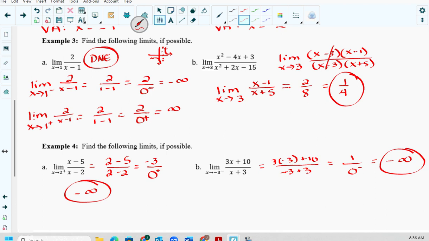So I didn't have to on this one because I can just plug in the 3. So I don't actually need to do that one from the right and from the left. Well, that would give me 0 in the denominator, so that's why we have to think about from the left and from the right. This does not give me 0 in the denominator, as long as I simplify first. As long as it doesn't leave 0 in the denominator, you don't have to. You can just plug it in. This is the answer. Yes.